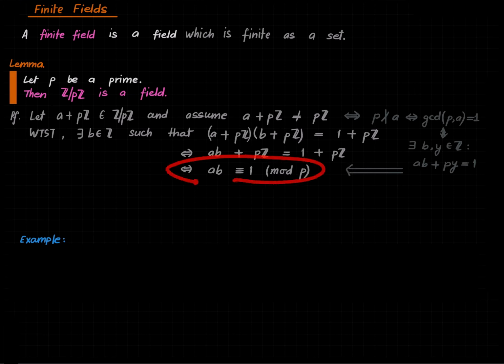This is what we wanted to prove, but that is available to us. So we have an example of a finite field. Clearly, this is a finite set. What is the size of this guy? The size of this guy is p. The size of Z mod nZ is n. The size of this guy is p, therefore.